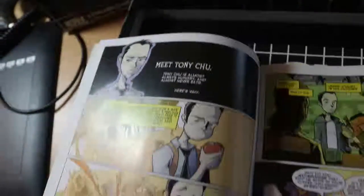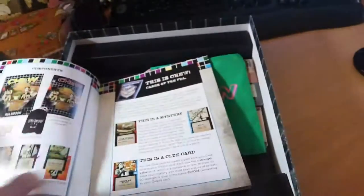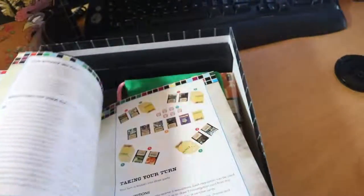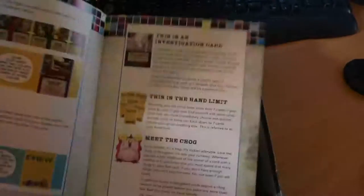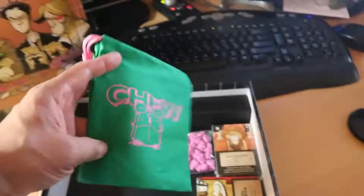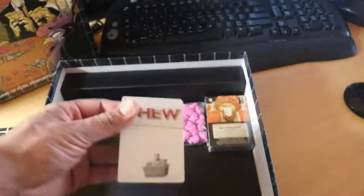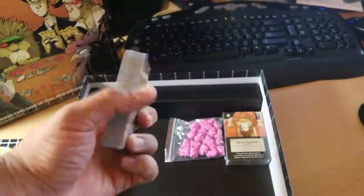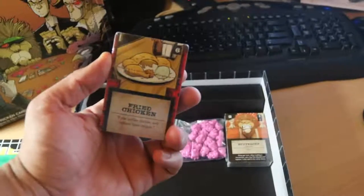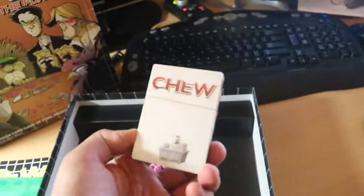Underneath that is the rulebook. The rules are a little bit complex — not horribly complex compared to other board games or tabletop games, but definitely it's going to take some explaining when I play with people. There's a nice bag to carry your cards and your chogs, unless you have some other way you'd like to carry them, either with a rubber band or maybe a nice case if you play a lot of tabletop games with cards.